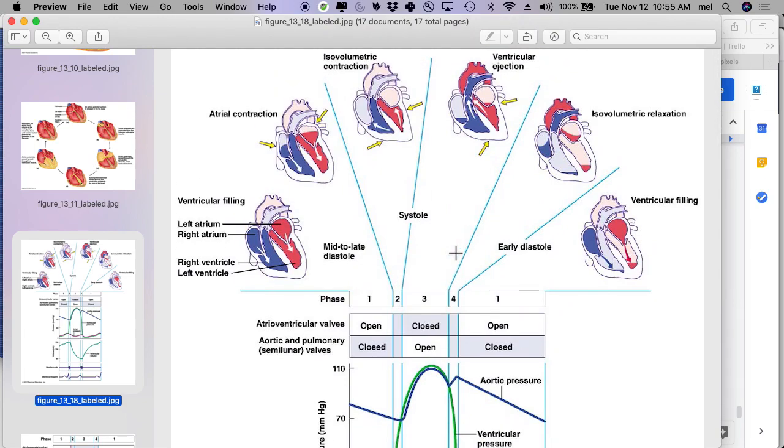So what we are going to have is 4 phases to the cardiac cycle, but it's a circle, so then you'll start it all over again. So let me show you the big phases, okay? The big phase is ventricular filling, okay? Isovolumetric ventricular contraction. I put ventricular in there so you know what's contracting, okay? Ventricular ejection, and then isovolumetric ventricular relaxation. And then I'm back to ventricular filling, okay?